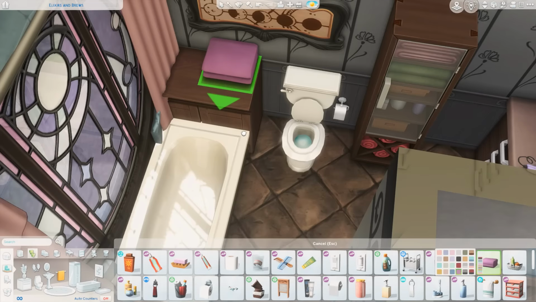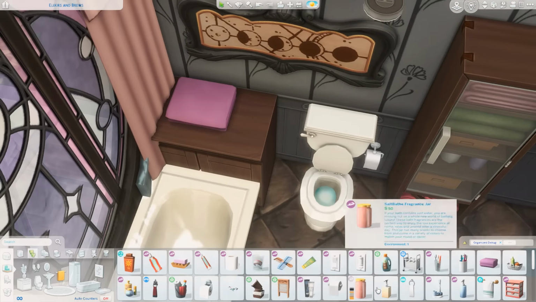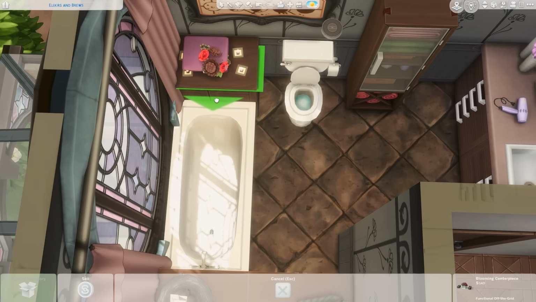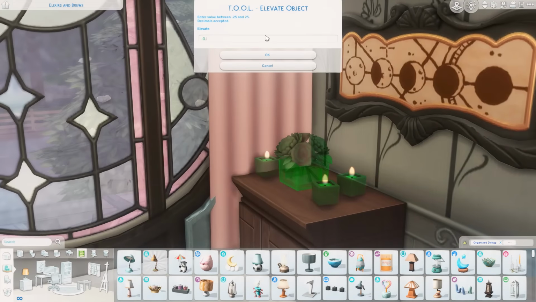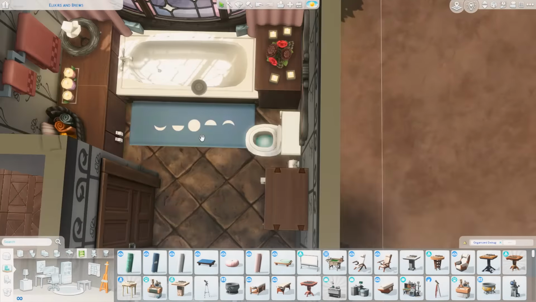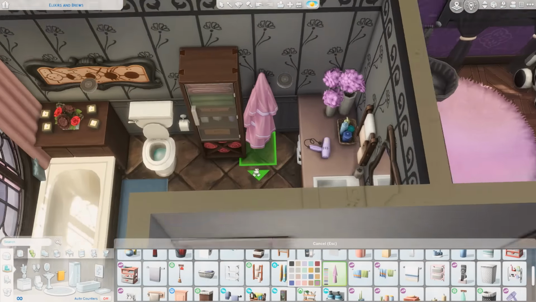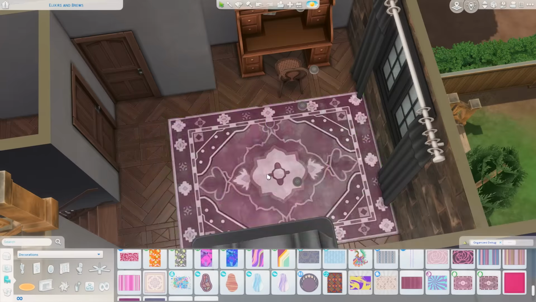I don't have too much fun with bathrooms usually because I just don't think they're that exciting, but this one was so different and so I really enjoyed it. I even added some flowers and candles over here from the Wedding Stories game pack. I thought that they worked perfectly in this space. And then I used a yoga mat as a bath mat, because it had the moon phases on it. So I decided to do that.